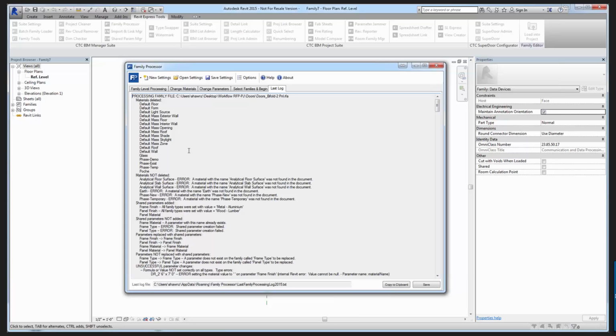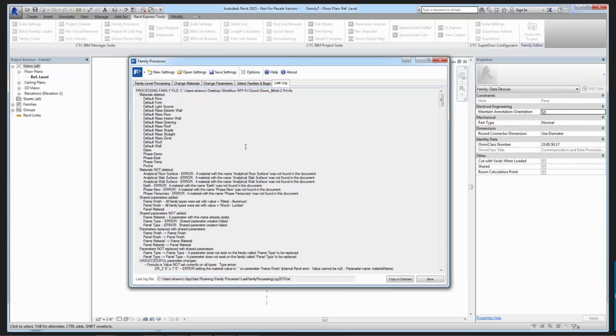Now again, it's not going to happen in batch, so you can't process, you know, 30, 40 families super quickly. It's still faster than doing it by hand, so you could definitely do that. Okay, let's get back here to Family Processor. I want to be respectful of your time. We've got about 10 minutes left here, so I'm going to go back here and take a look at Family Processor, and let's see what it did.